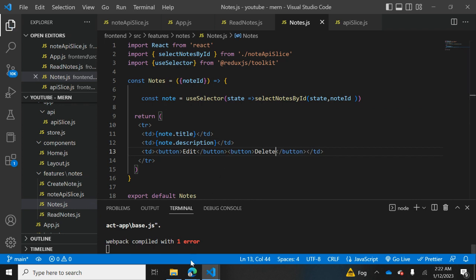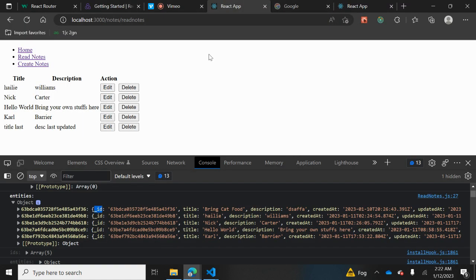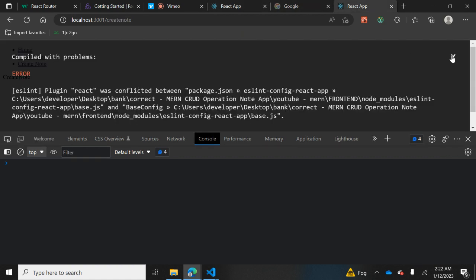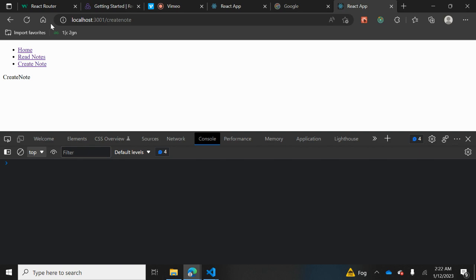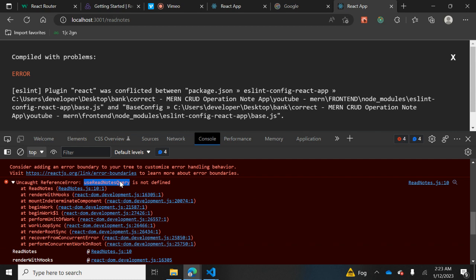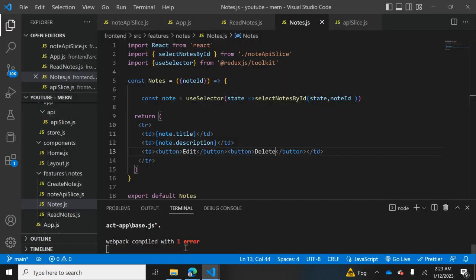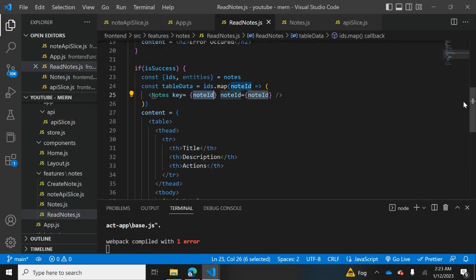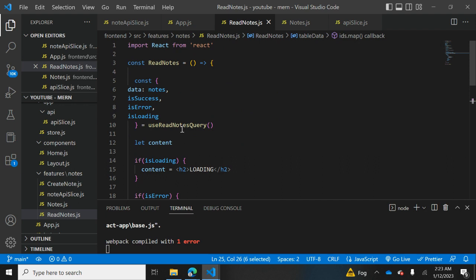Let's save it. Still have an error going on here. Let's see. So if we click on read notes, it says use read notes query is not defined at read notes. Let's see what's going on inside read notes. It says it's not defined.